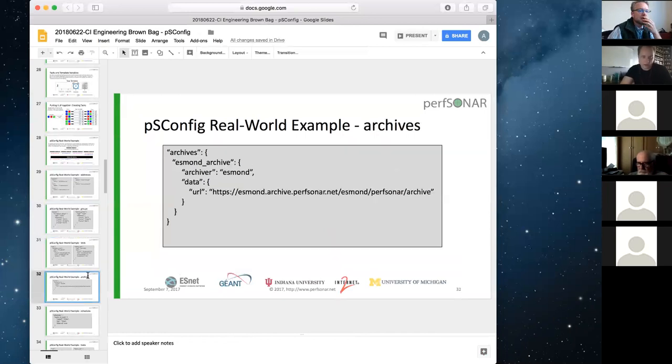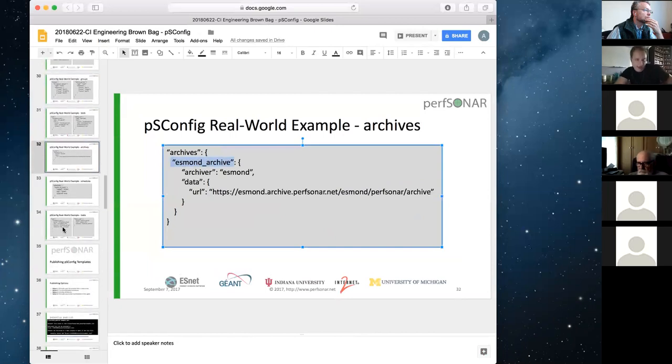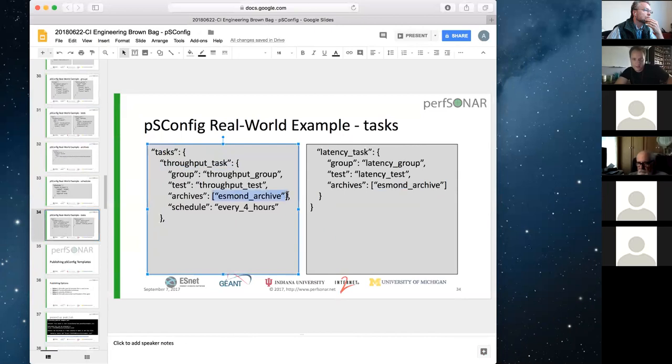So if I go to my archive slide, you notice there's an object and they're all keyed. So you can define multiple there, and then when you define the task, you'll notice that's an array type. You can list a bunch there. So yeah, you can have as many as you can specify. And you can even add more in with those default archives that I talked about. So yes, you can very much have multiple archives, and they can be different types. So you can do Esmond and syslog and RabbitMQ and go crazy if you really want to. So slick. Okay, cool.